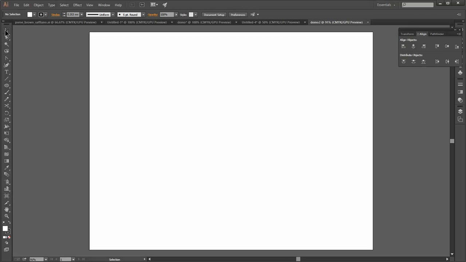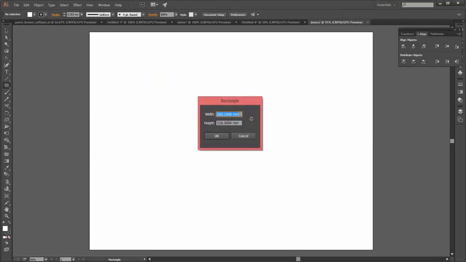Now for the wallet we're going to start with creating the main body. If you hover over any of these tools, it's going to tell you its name. So we're going to click and hold down there and select the rectangular tool. Now you can drag out your shape, or you can just click and it will bring up the width and height. The dimensions here aren't extremely important, and again you'll want to make them to suit your needs, but we're going to go with 230 for the width, and I'm going to go with 92 millimeters for the height.